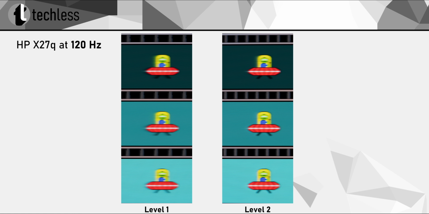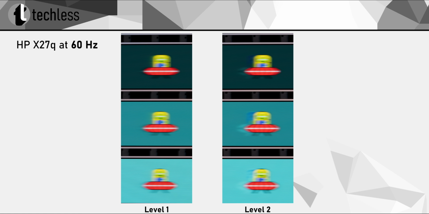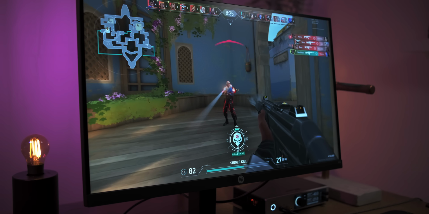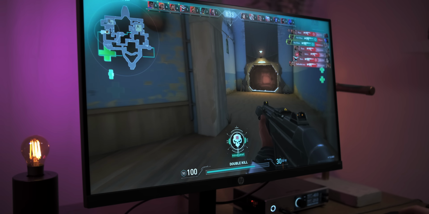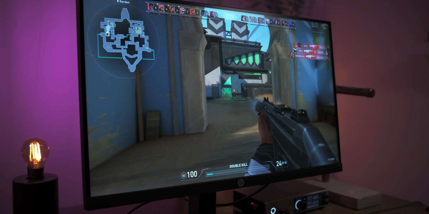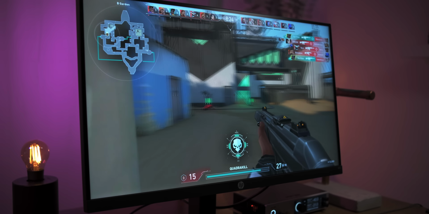In case you're exclusively using 120Hz though, like on a console for instance, I'd prefer level 1 instead. This is especially true in case you're often using refresh rates under 120Hz as well, because well, take a look at these 60Hz images. Below 120Hz and especially at 60Hz, you definitely don't want to be using level 2 and go for level 1 instead. So unfortunately, we don't get a single overdrive setting that would be optimal throughout the refresh rate range.